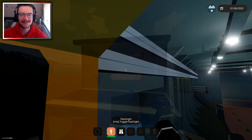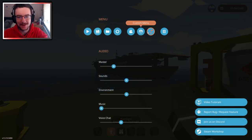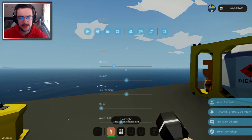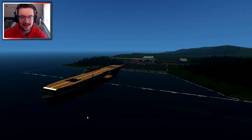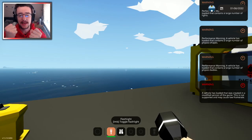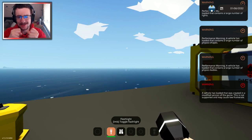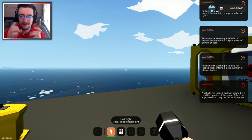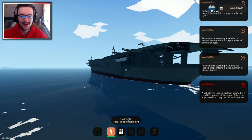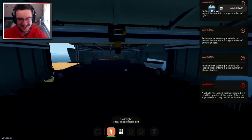Okay, so there are actually other things that we do need to add to this thing as well. Someone actually suggested a towing vehicle, which does make sense, to be totally honest with you guys. A towing vehicle definitely makes sense. Also, the other thing is weapons elevators, because weapons elevators would be good for bringing bombs up to the deck, to attach them onto the aircraft, etc. I do like the idea of that, but I think there might be too much physics going on with this thing, to be honest. Yeah, but we'll see anyway.